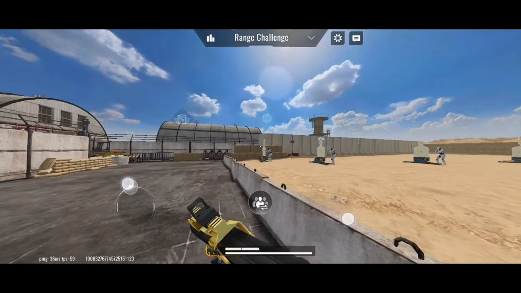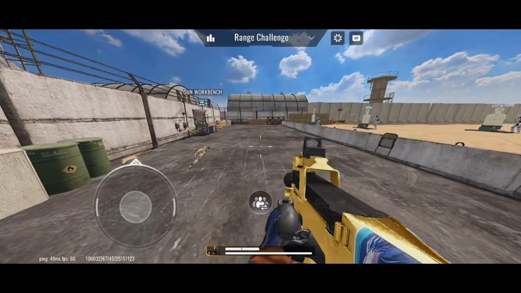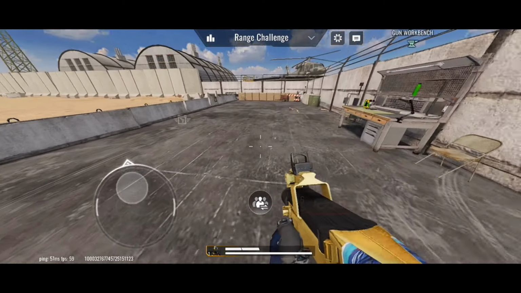If you want to make the slides faster, I recommend using a small joystick. If you use a very large joystick, it will take you longer to reach this second speed, and you won't be able to make fast slides.